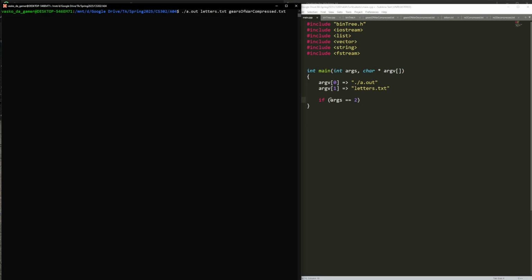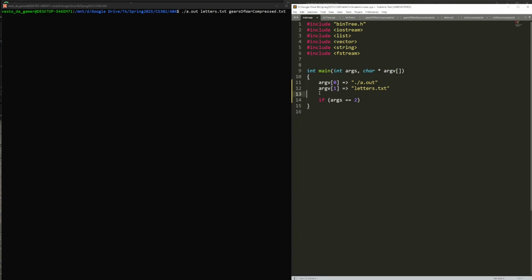So in this scenario, argv[0] would be a.out, argv[1] would be letters.txt, and argv[2] contains the string Gears of War compressed.txt. And of course, you can have an else if case.